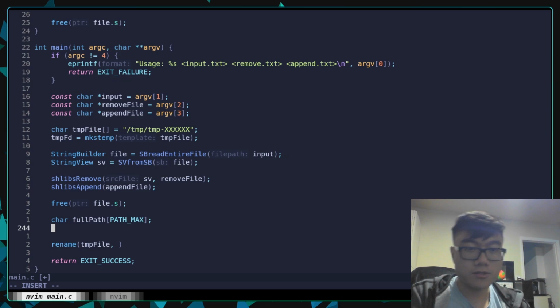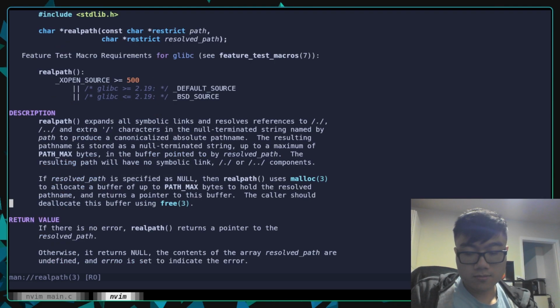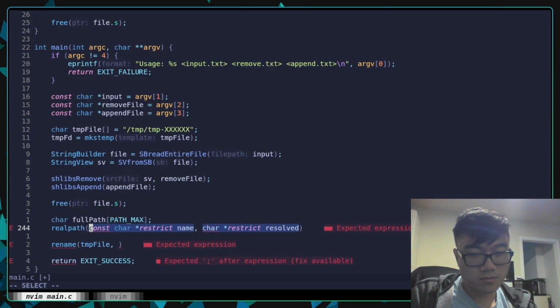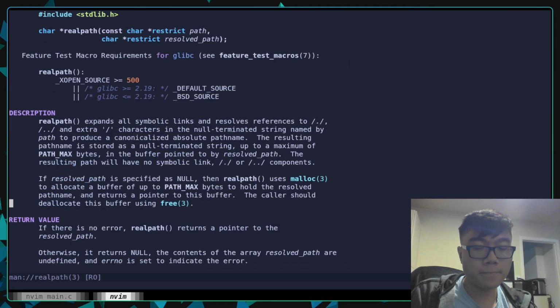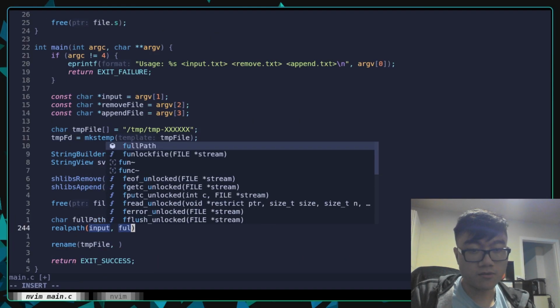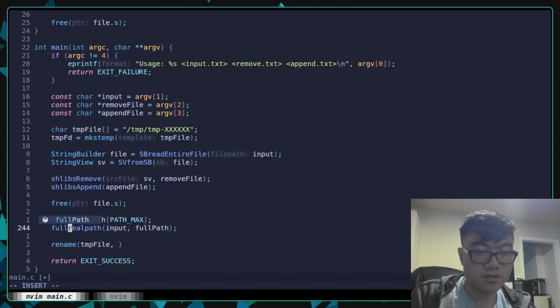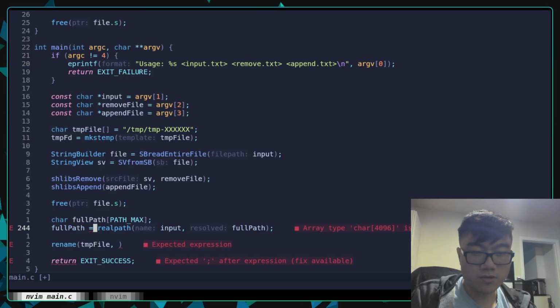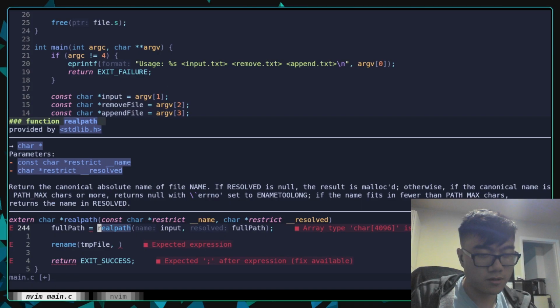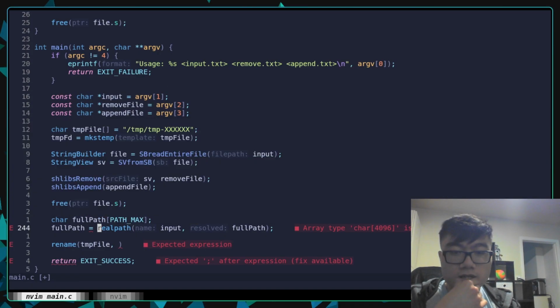And the buffer pointed to, but okay. What's it called? Real path? Yeah, real path. This would be input, and then the full path. And then I guess I set it back to the resolved path. I can just do this, I guess. Why not?